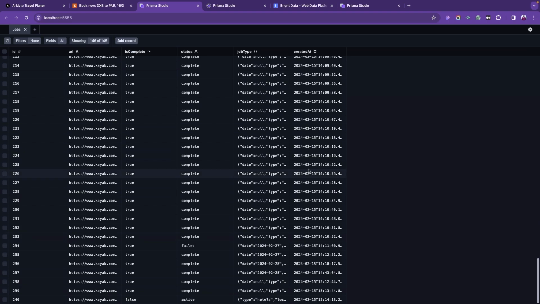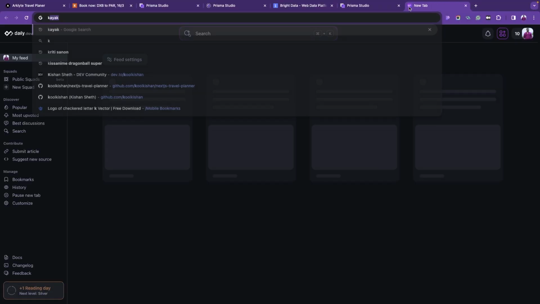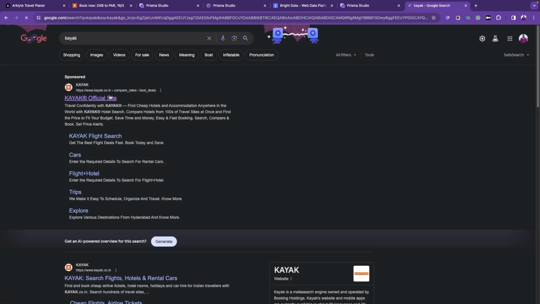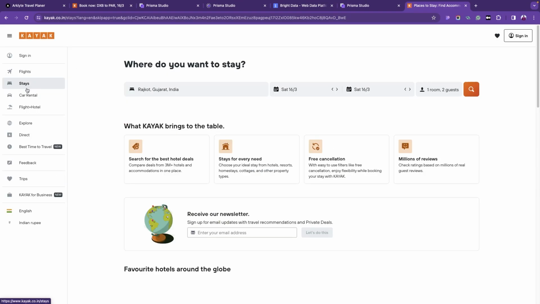Now we have to change our instrumentation file to support this. And now I want to head over to Kayak, and I want to head over to the stage.